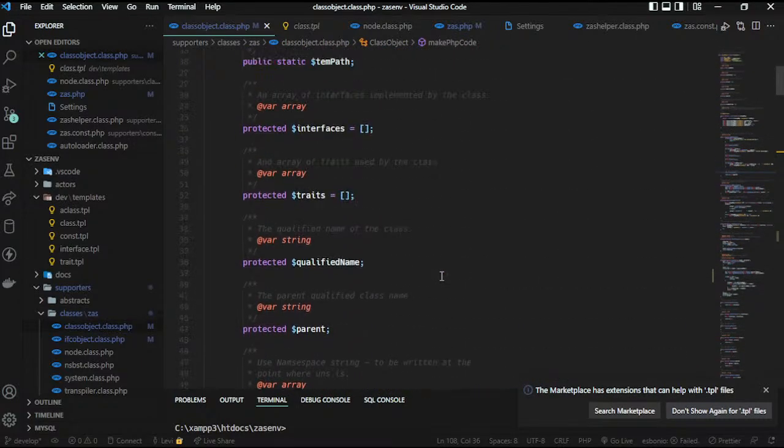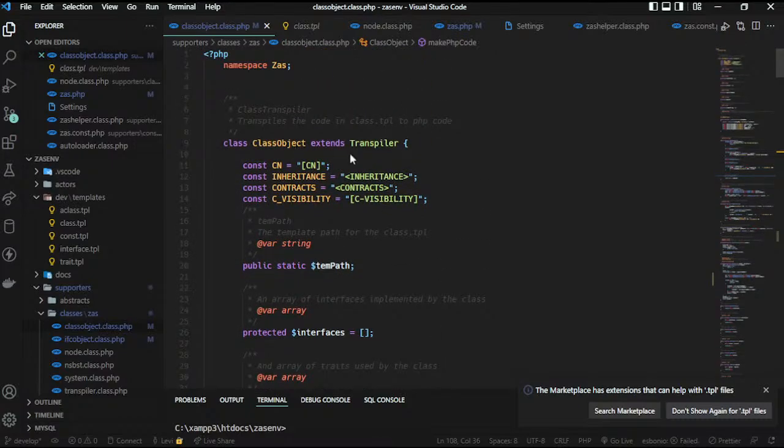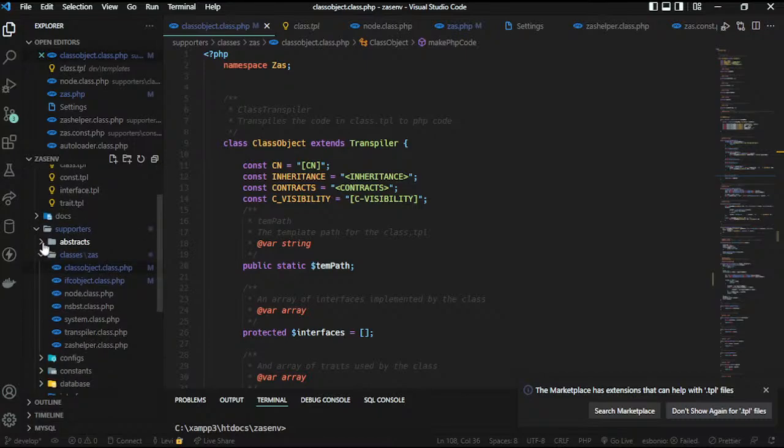You can see that this class object extends transpiler, and our transpiler extends abstract transpiler. The abstract transpiler is an abstract class that is in abstracts.